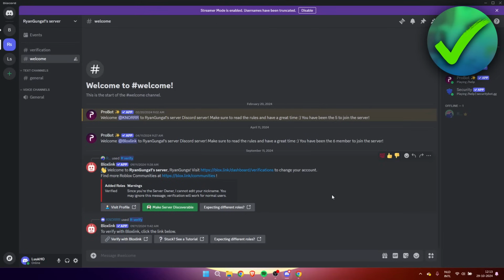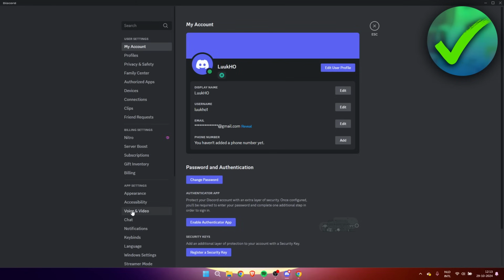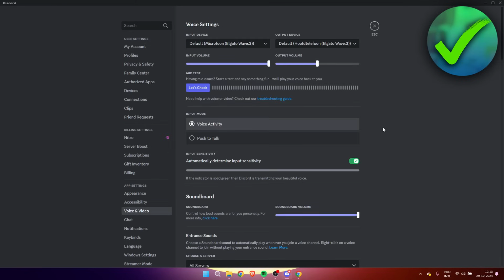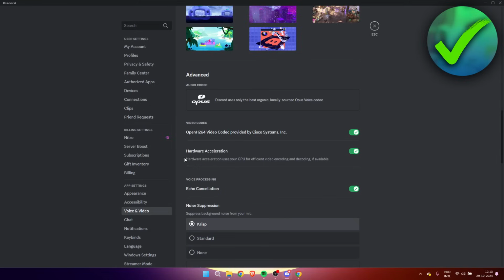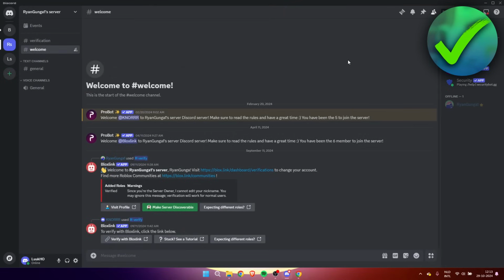We're going to go back to Discord, go to the settings. Then once you are here, you need to go to voice and video. Over here, scroll down until you see hardware acceleration, and you also want to turn this off. So simply have this off. So now what we've done is turn off hardware acceleration both in your Google as well as Discord. So we have turned them off in both.